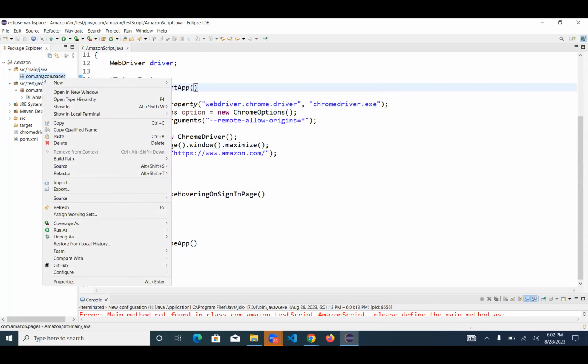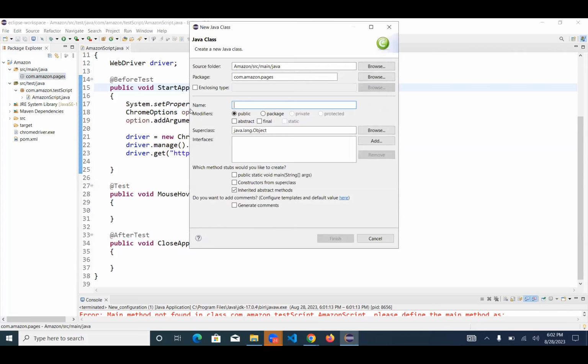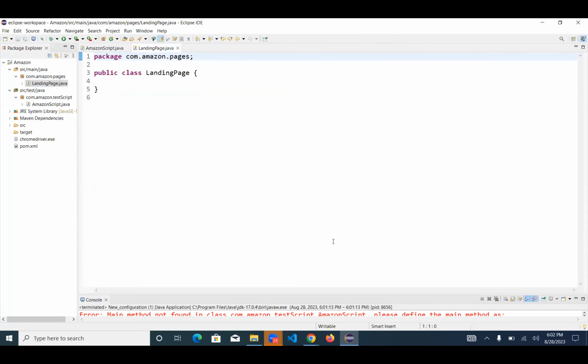Just right click there, new class. Once you do that, type landing page. Click on finish. Now you have created the landing page.